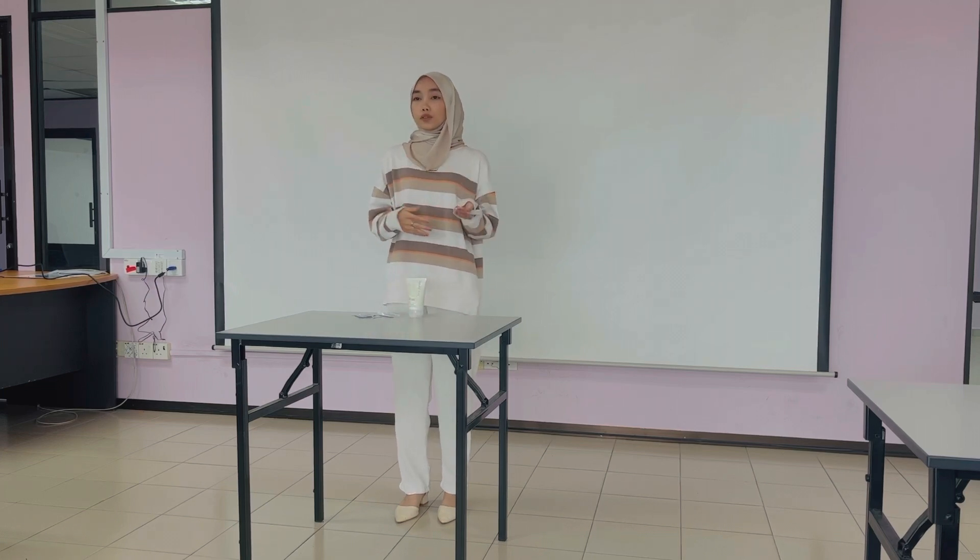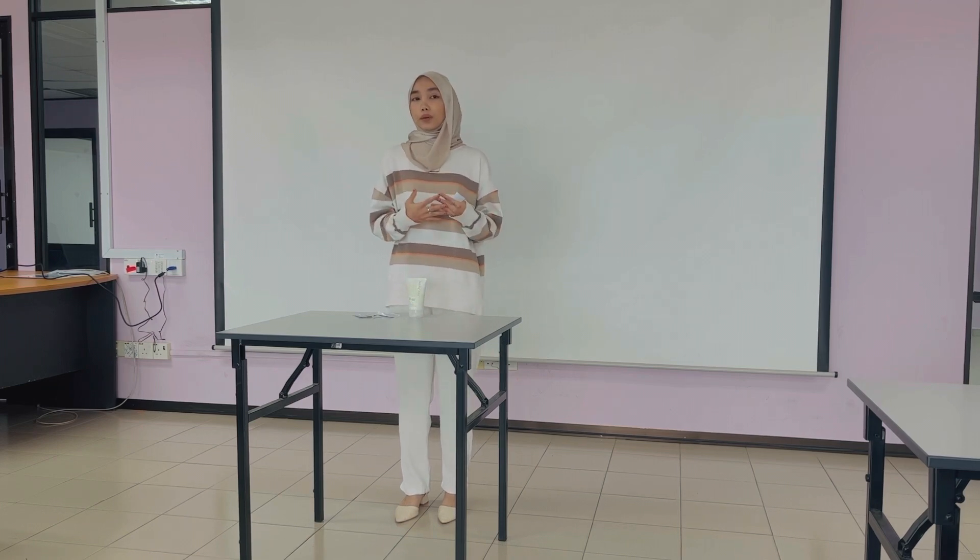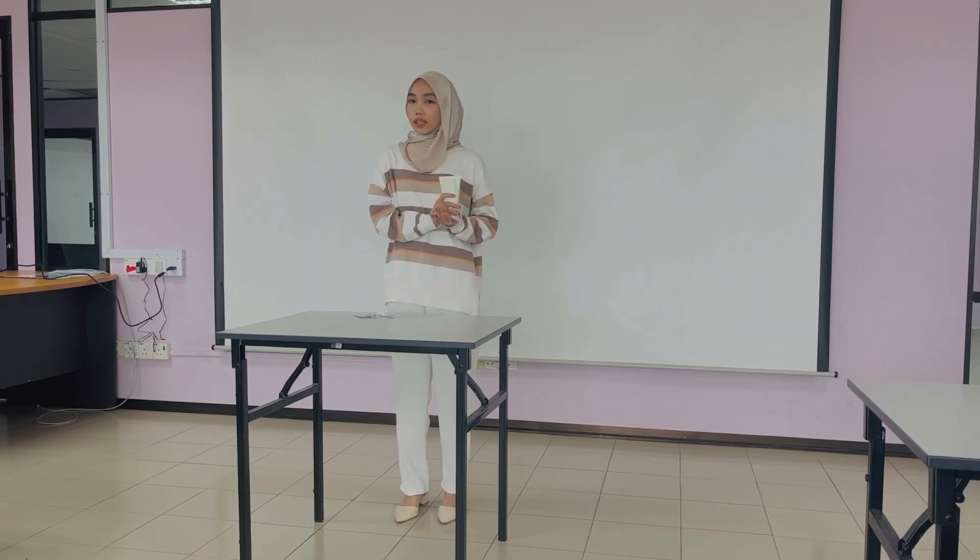When people think about your beautiful makeup, they think it's because you have good skin. But what about people who don't care about their skin and let dead skin cells sit on their face for a long time? They may not have the knowledge about exfoliation, or perhaps the means to put their trust in an exfoliator. So we can give them knowledge about exfoliation so they can achieve clean and beautiful skin just by exfoliating.